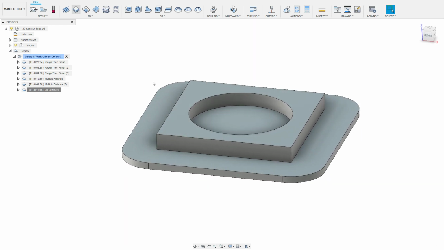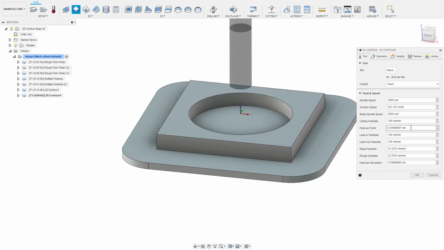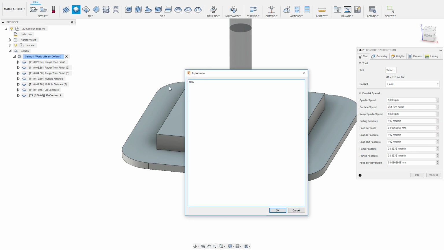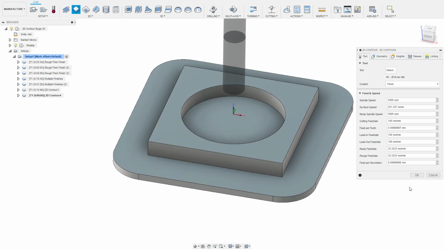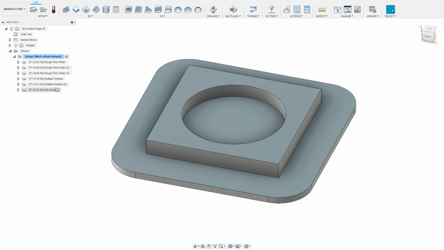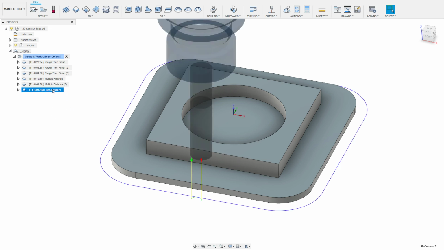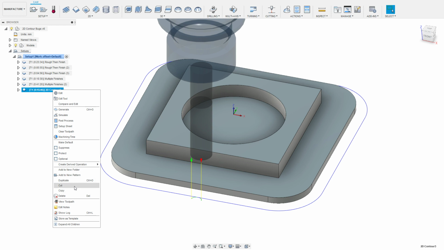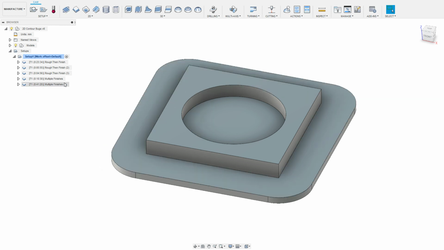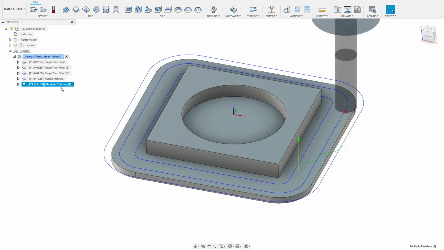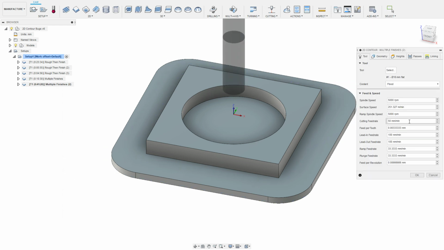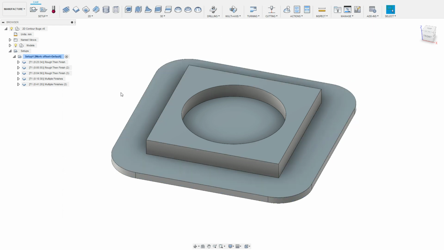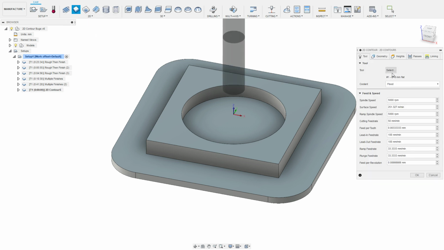And when I come in and make another 2D contour, the tool isn't using some stupid feed rate, it's using the correct tool feed rate. But only because I put this one in the middle. Just for kicks, let's delete this one and create another one. I don't know if it's adopting this feed rate because it was the most recently created one or the most recent one in the list. So let's try a new one. So now we've got the same tool, and sure enough, set to 50.